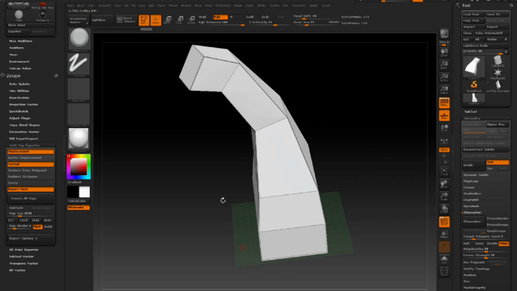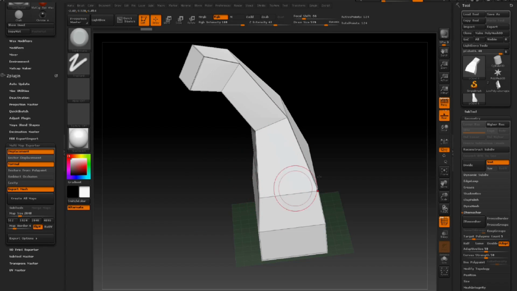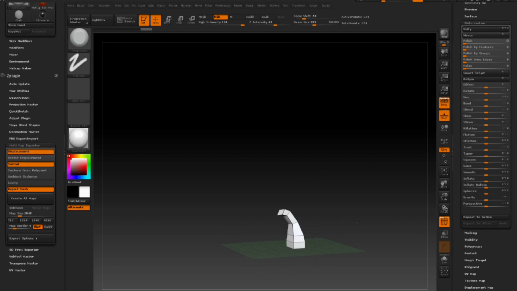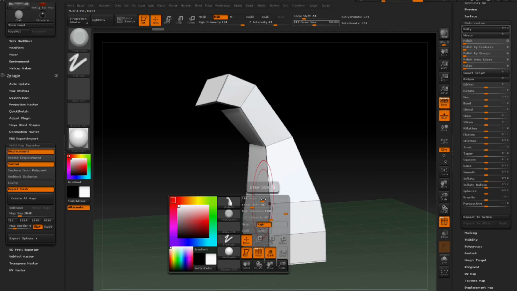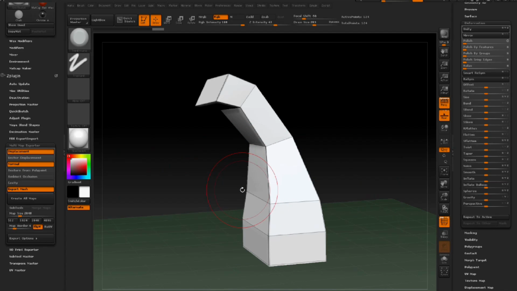To make it all uniform, so ZBrush's brushes work properly, we need to go down to deformation and put on unify. So then when we edit it, our brushes will be all perfect.